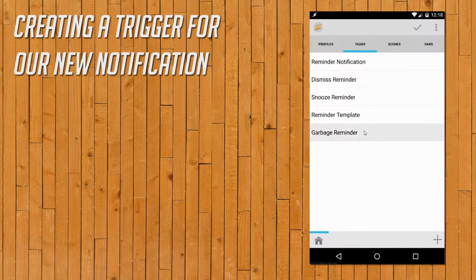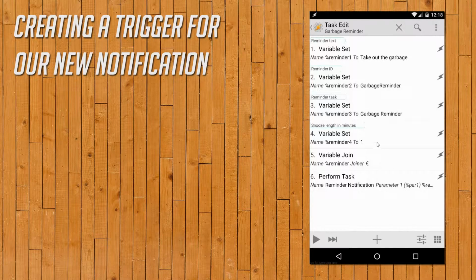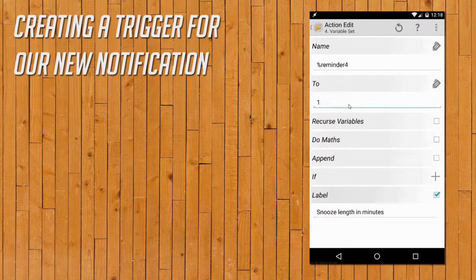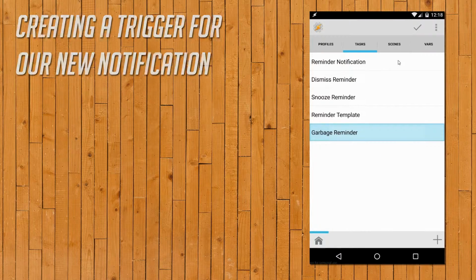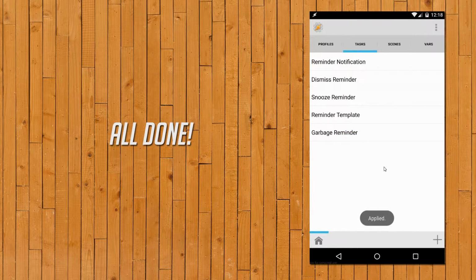Let's just add one more tweak and change the snooze length to 5 minutes. As you can see, it's now very easy to make quick changes to our reminders or make new ones. Now that you have the base done, you can always extend by adding extra actions to your dismiss or snooze buttons or after your reminder notification. Tasker and AutoNotification are very powerful tools and I encourage you to explore everything they can do. You'll wonder how you did without them.